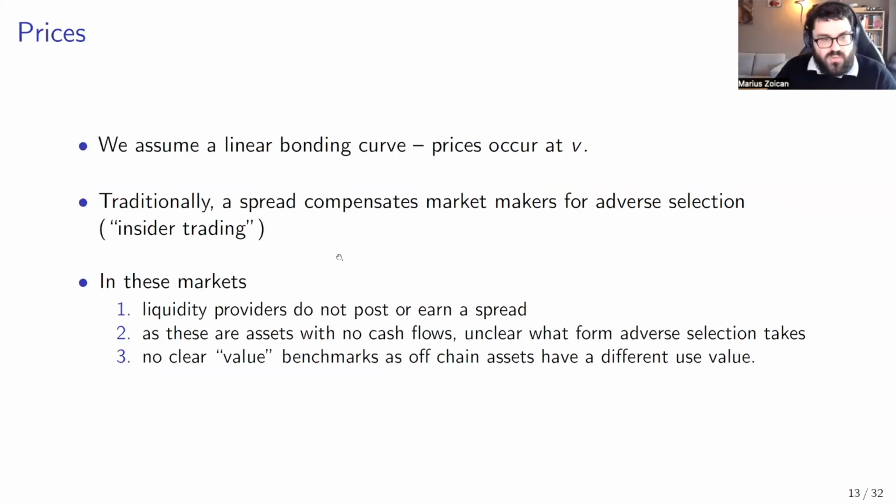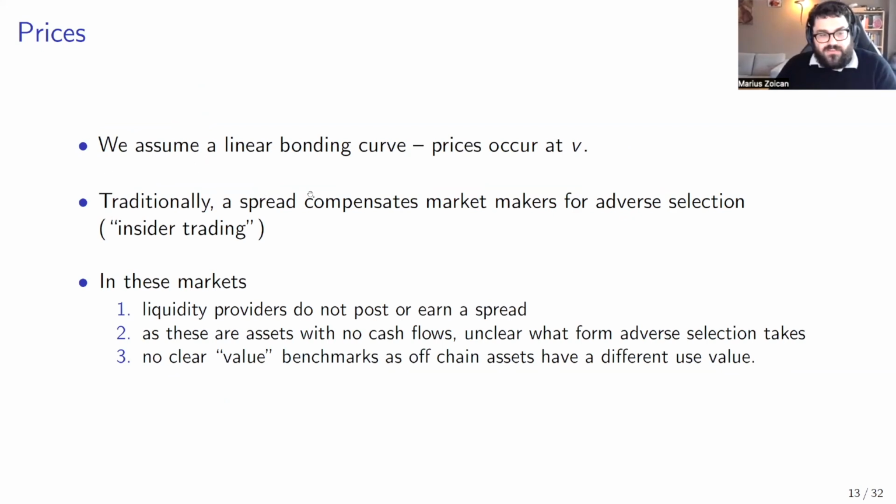They will just do so when all the other tokens have been transformed. Now, to keep things tractable and easy, we abstract from any sort of constant product AMM. Everything is linear, so all the trades occur at V. We don't have a spread. We just have the liquidity fee. So all the trades come at V, and then the liquidity fee is posted.